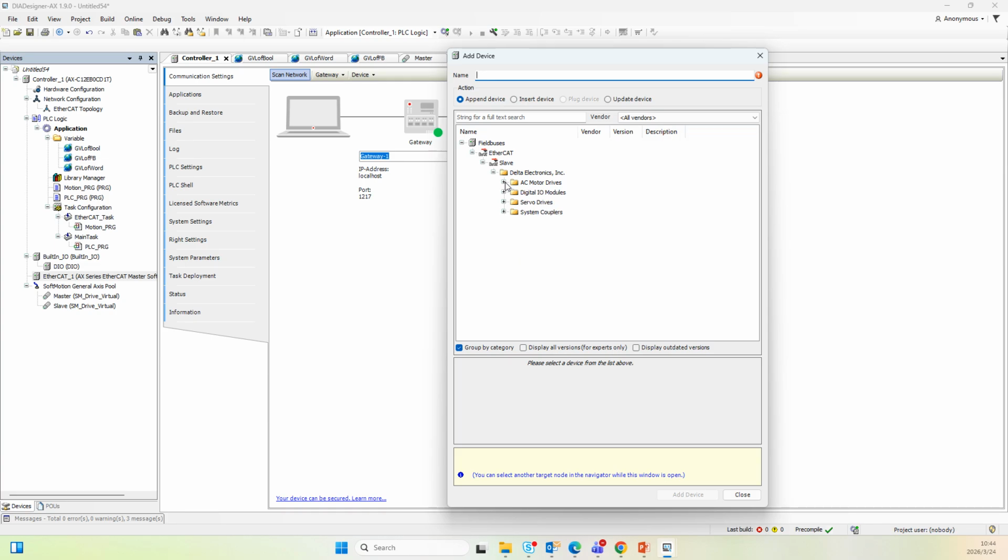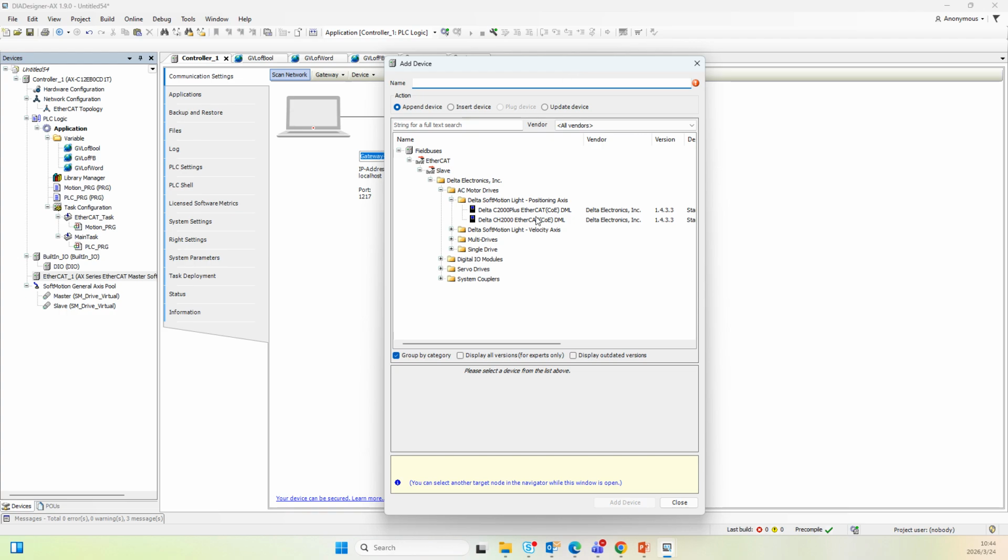So here you can see that when you manually add the device, it has different types. Here has the AC motor drive, digital I/O module, servo drive, and a system coupler. For the AC motor drive, when you unfold it, you can see we support the Delta Soft Motion Lite, the position axis.